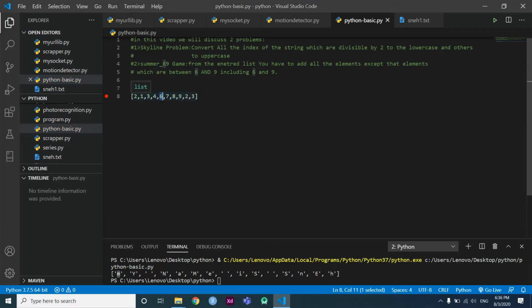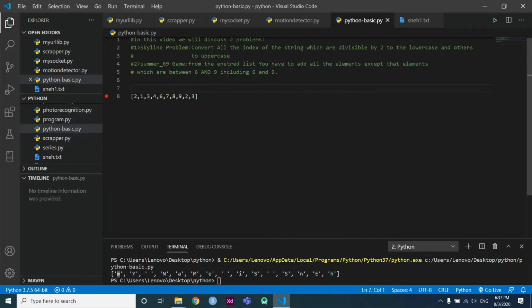As the 9 comes, then I have to start adding. So from the entered list you have to add all the elements except those elements which are between 6 and 9.